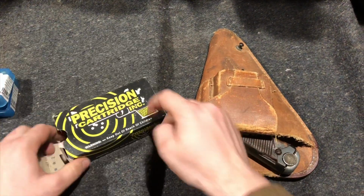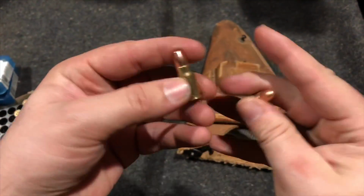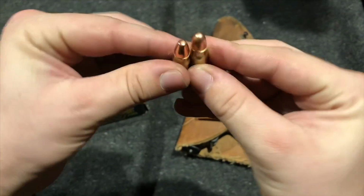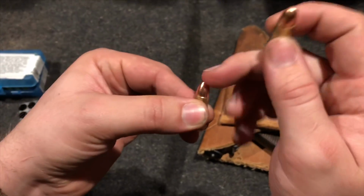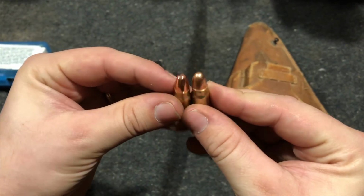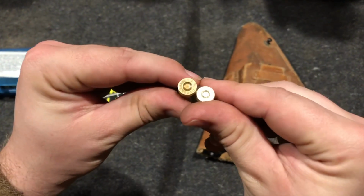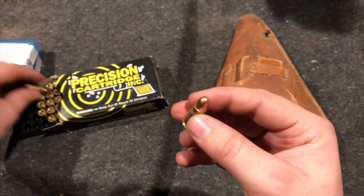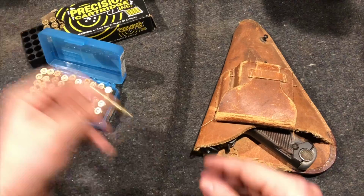If we do a comparison right here of the precision stuff, this is their 83 grain, like I said. The actual profile of the projectile is way different. You can see how much flatter the precision cartridge bullet is than the Buffalo Arms. So I have a feeling that the Buffalo Arms 100 grain bullet will feed better, but I actually have a little experiment. So let's actually try that. Let me not get this stuff mixed up.